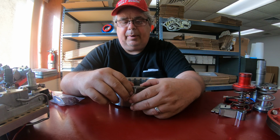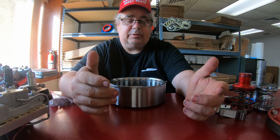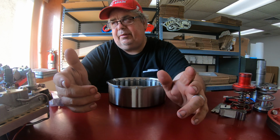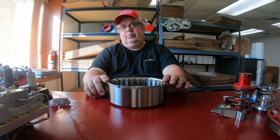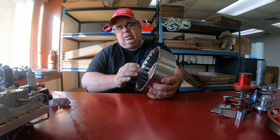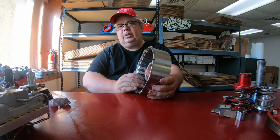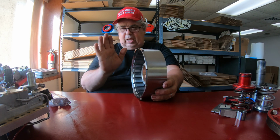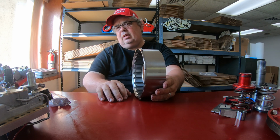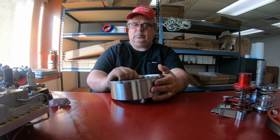You're going to want about the minimum of 15 thousandths per clutch clearance. Most of us run 5 clutches. Do the math, that's 75 thousandths, but that's the minimum. So I like the front clutch pack clearance to be between 75 thousandths and 90 thousandths. That's the sweet spot. That goes for any of the rear wheel drive transmissions. The 904, you can stay in the 70s. Make sure you use a multi-spring pack on a 904.